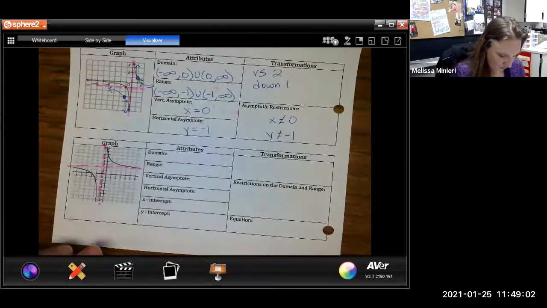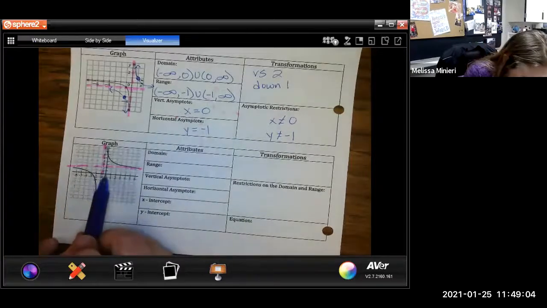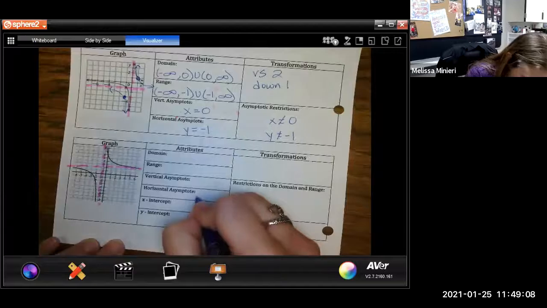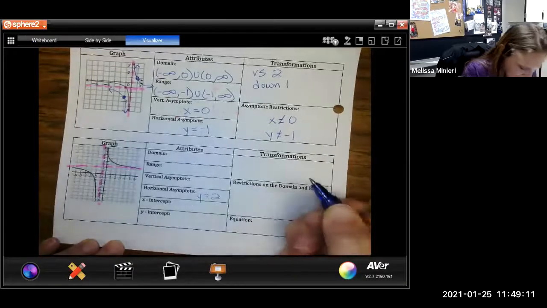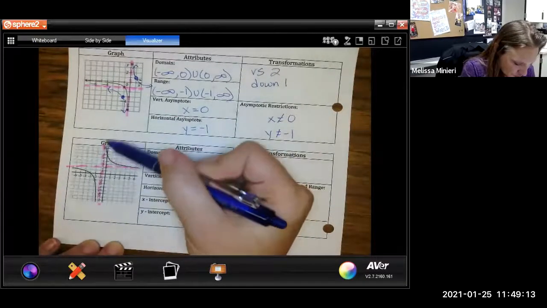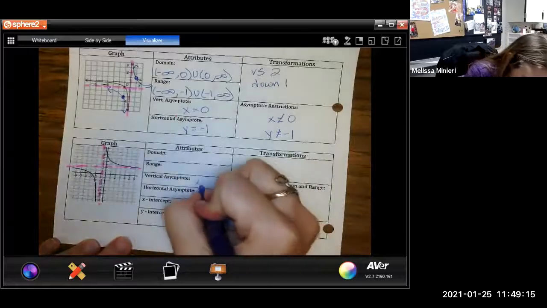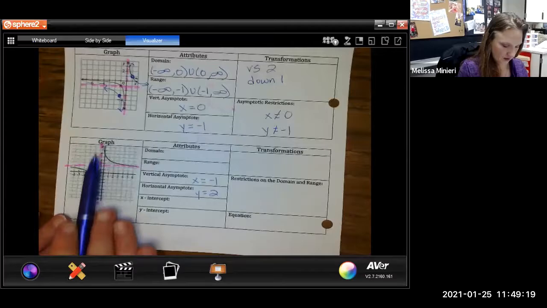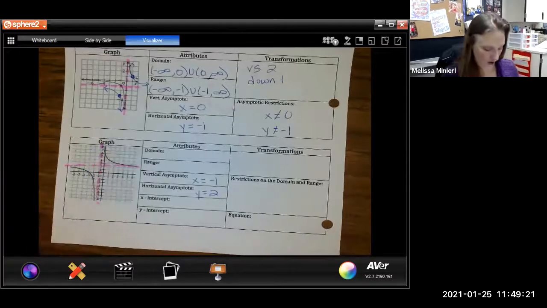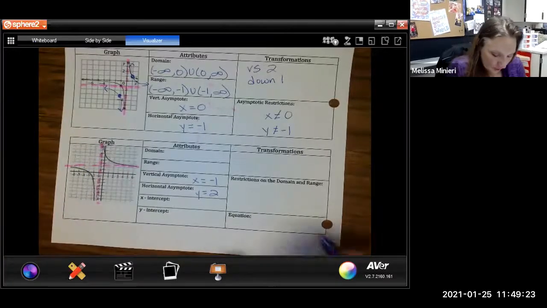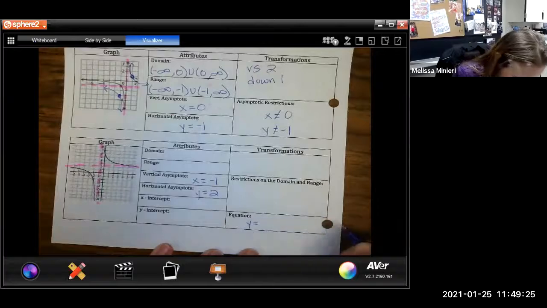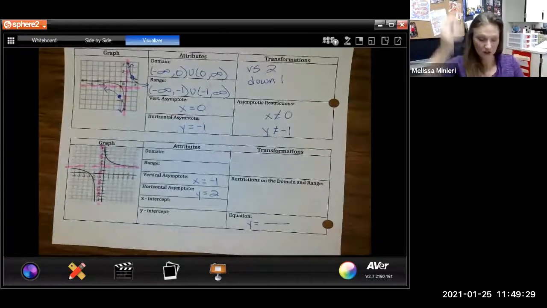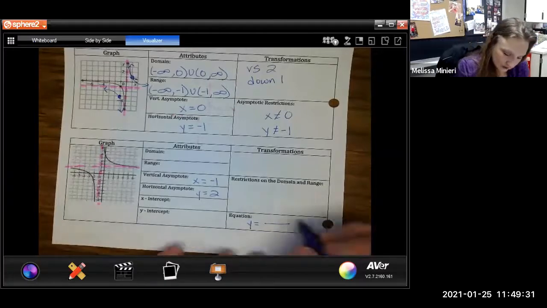Mine looks like it's going through 2 for the horizontal asymptote, y equals 2. And the vertical looks like x equals -1. If I look at where the asymptotes are, I can write an equation with that information. Oh, I also should check to see if I have an a value to see if it's stretched. But I'll come back to that. First, let's do the asymptotes.